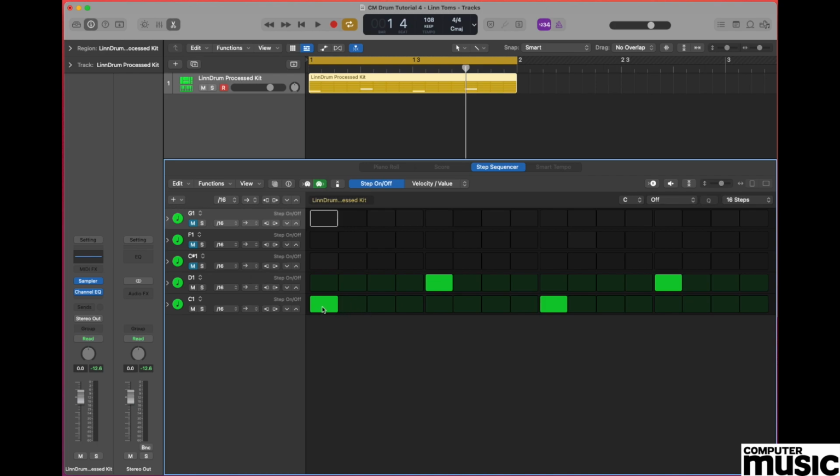First of all, we need to put a bass drum or a kick drum on beats 1 and 3, and we need to put a snare drum on beats 2 and 4. The kick is located on note C1, and the snare one tone above it on note D1.